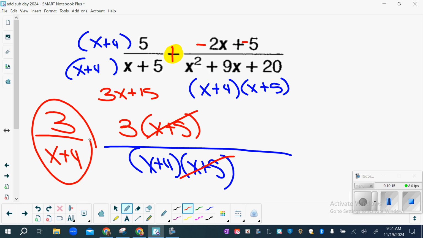5x minus 2x is 3x. Yeah, 5x and then negative 2x. That would be 3x. Right here. Oh, 3x? Yeah, you see why? 5x, take away 2x. And then 20, take away 5. You get plus 15. Beautiful. And then I'm going to factor out the 3. Oh wait, yeah, I got 3. Oh, 3 goes into 15. Yep, so pull out 3. X plus 5. And now I'm ready to cancel. Okay, I'm done.